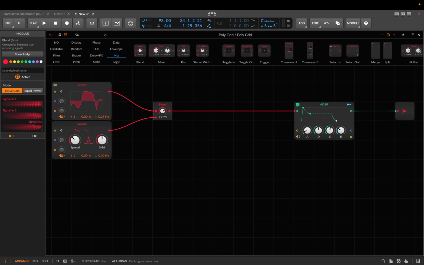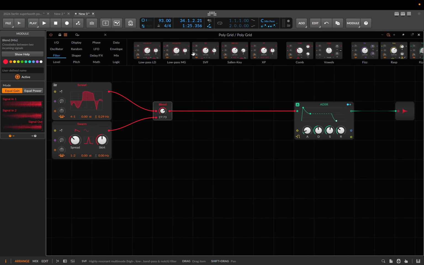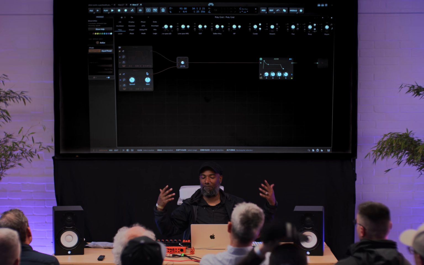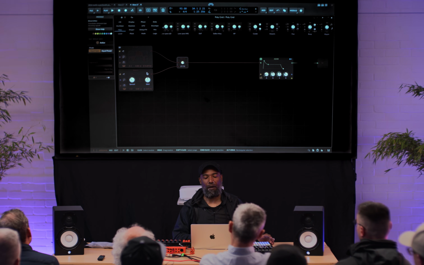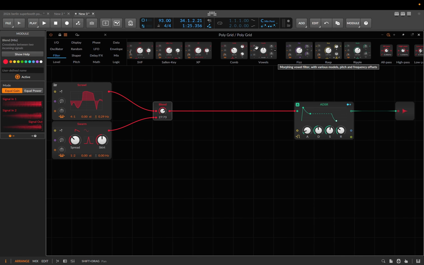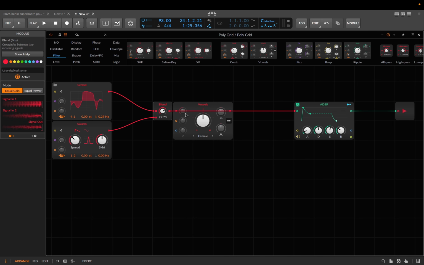Generally, I probably wanna pass these through a filter of some sort. Let's go to the filter. Now, I can make this whatever I want. I could have these each go into their own independent filter. I could have each one go into a filter that's fed into a secondary filter. They could be parallel, they could be in series. Whatever my mind comes up with, I can basically do, all right? But like I said, we'll keep this basic. Lots of different filter types. There's a very cool valve filter. You know what, let's do the valve filter. I said I was gonna keep this simple and I lied, all right.